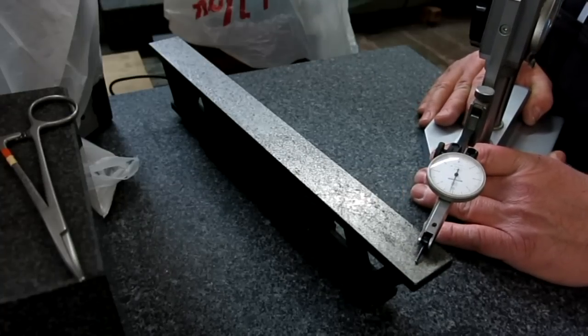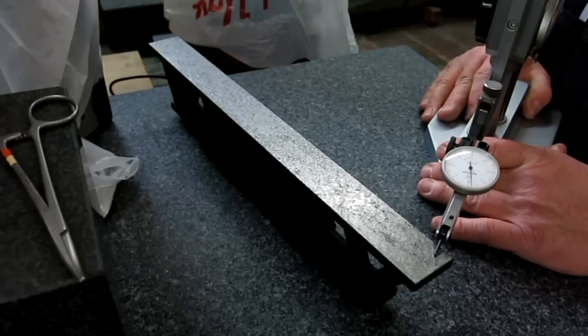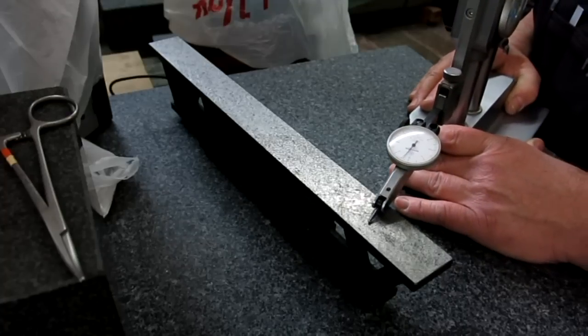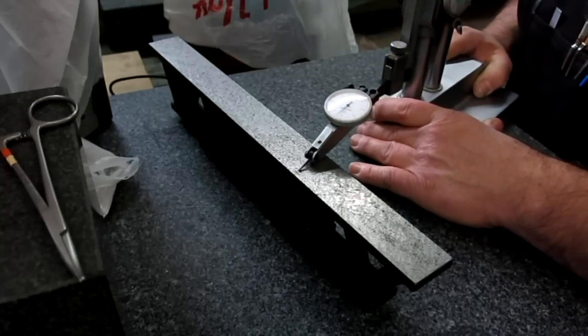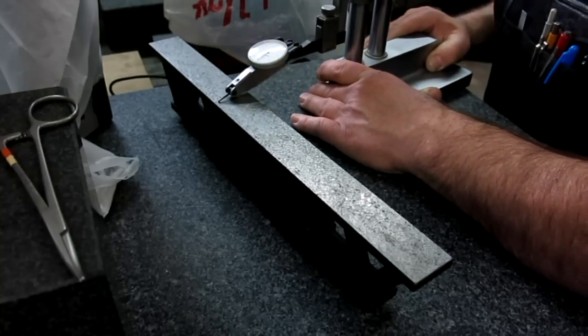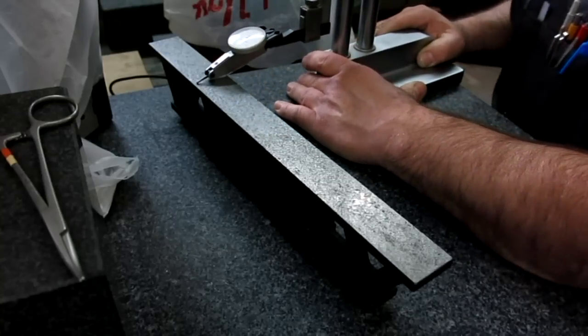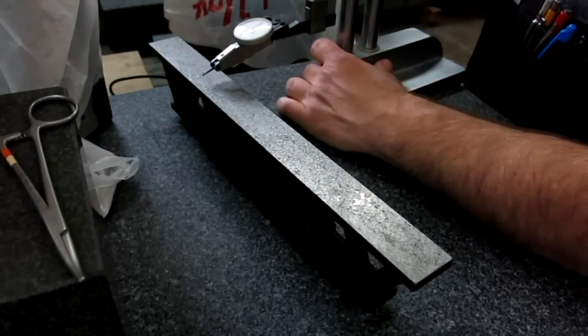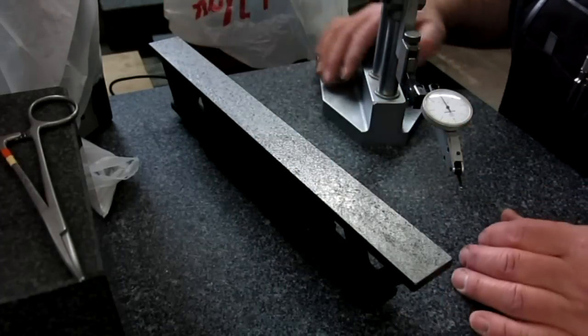I mean, you can find some little local divots, like if you drive into one of those little corrosion spots, it'll jump up near a thou, something like that. But the average surface is well within a thousandth, more like a half a thou, something like that, over the length of the thing. So pretty happy with those results, although I'll be doing it again because I had so much fun.